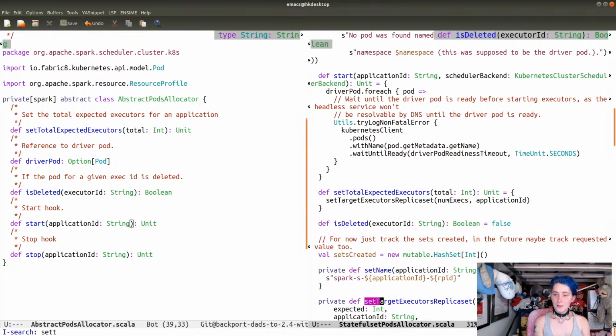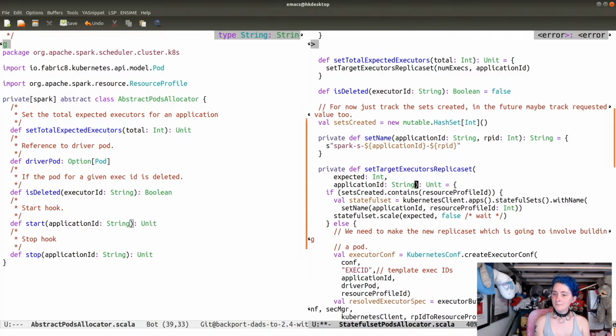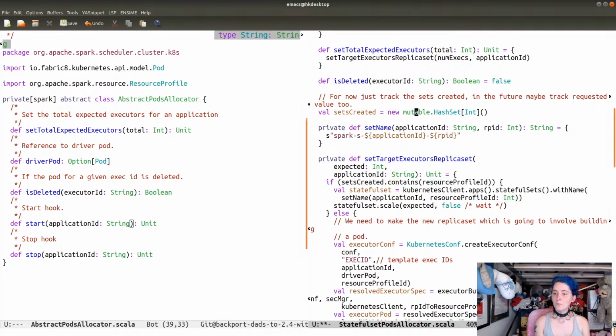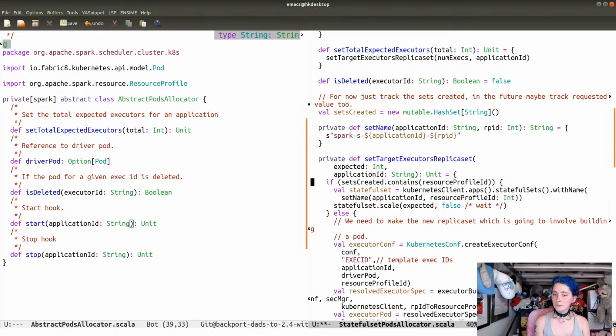And then set target executors replica set, no resource profile ID. Application ID. Okay, cool.